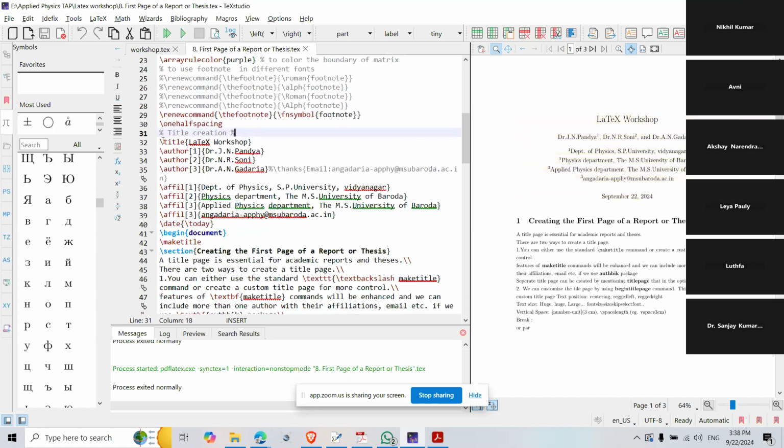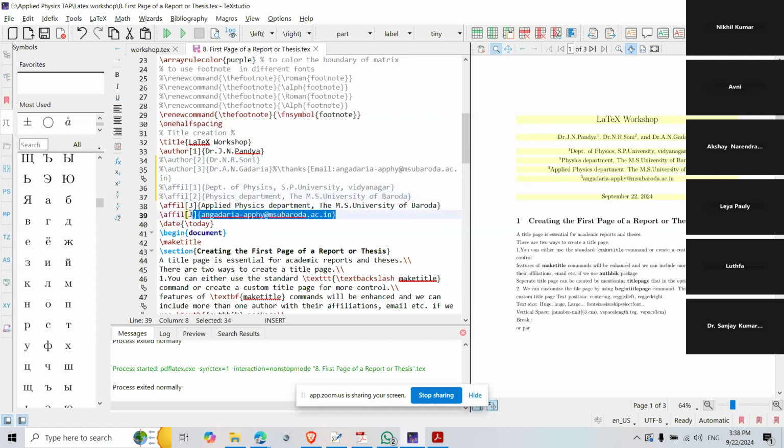All right, so right now I'll keep only one author and I'll remove all the affiliations. I'll comment them. And now, we have title here, whatever title you want to choose. Then we have author.